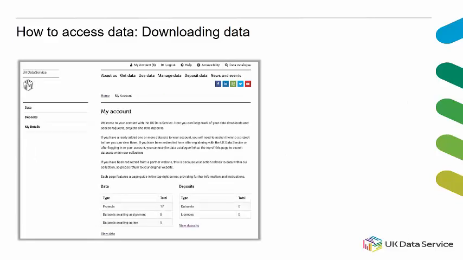On the next screen, you will see a list. So once you've clicked that My Account button, you will be presented with the My Account screen. On the right hand side you can see a box that relates to depositors, so at the moment that doesn't apply to us at present. However, the left hand box contains a list of all of your projects, datasets awaiting assignment and datasets awaiting action. We will be looking at the datasets awaiting assignment, and you'll need to click the View Data button to begin the next step of the process of assigning that data to a project space.